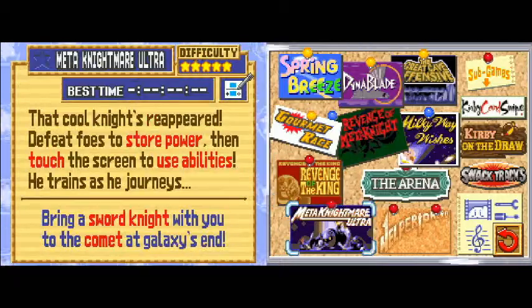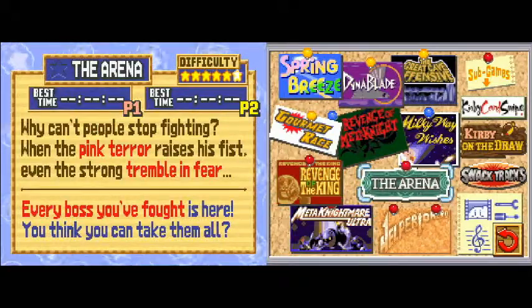So, also at 5 difficulty stars is Meta Nightmare Ultra. That cool knight's reappeared. Defeat foes to store power, then touch the screen to use abilities. He trains as he journeys. Bring a sword knight with you to the comet at Galaxy's End. Huh. That sounds very interesting. And because it's a 5-star difficulty, the arena's at 6.